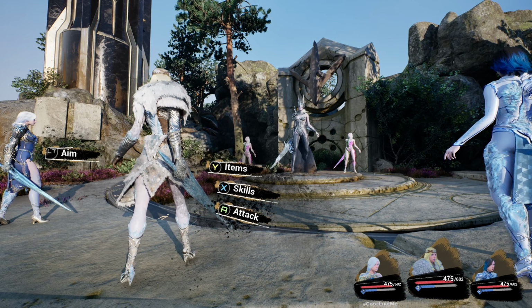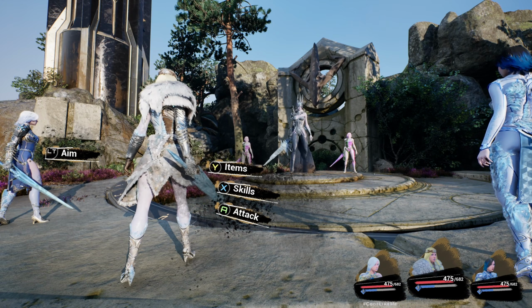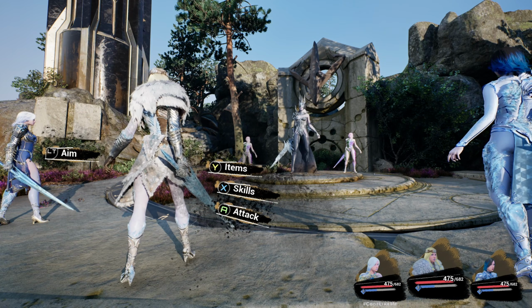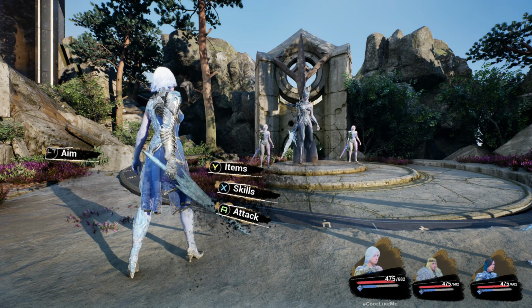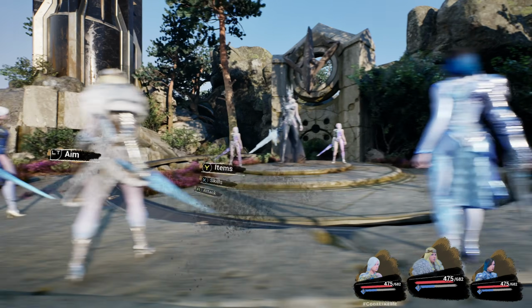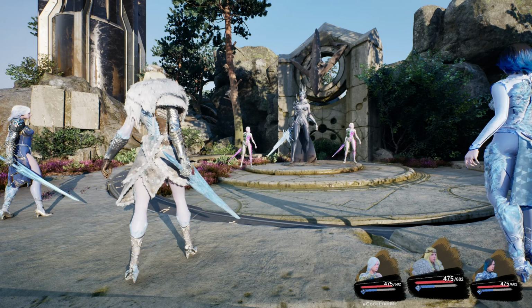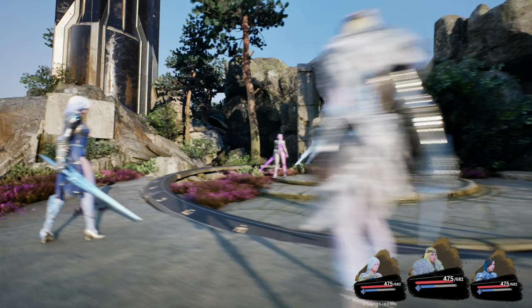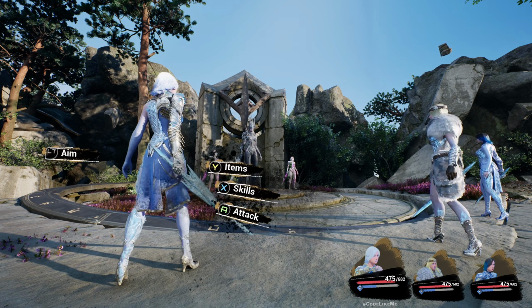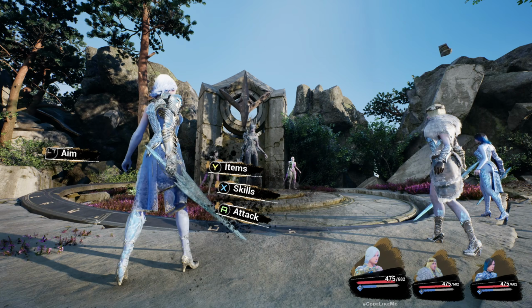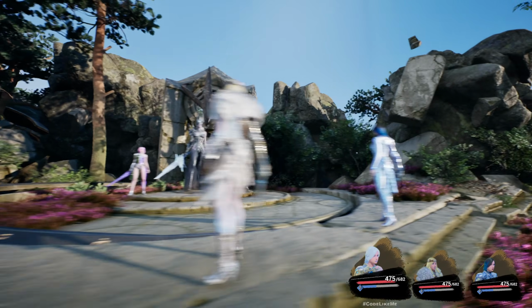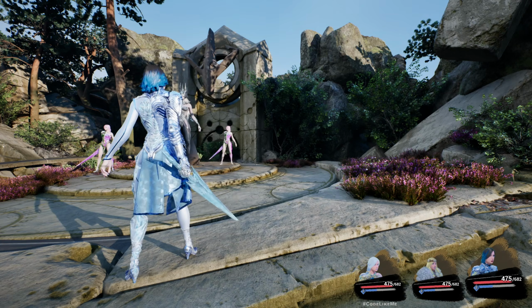Right. And this, so I had the ability to focus on different characters. That is also somewhat working. Let's see if I switch with this offset. Yeah, it seems fine.